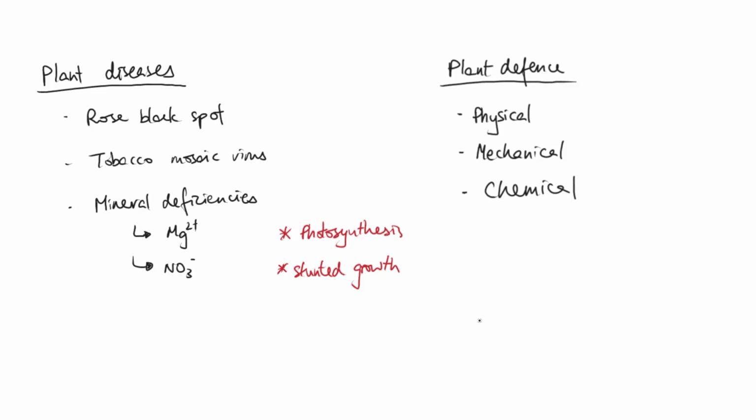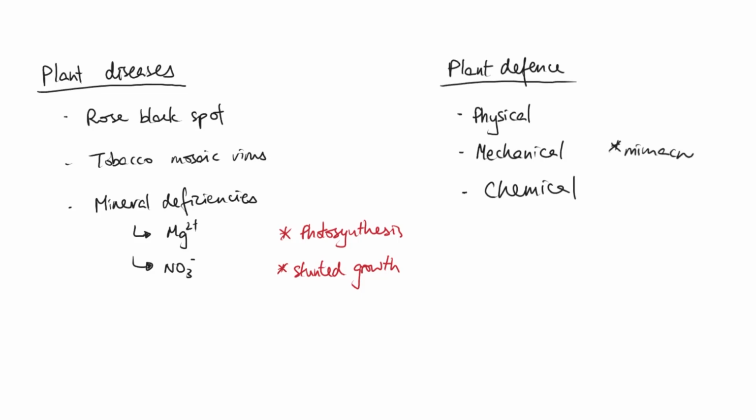Then the last one will be chemical defenses, which, as the name implies, is when the plant is releasing certain chemicals that either kill the thing that is destroying its own cells, or perhaps certain chemicals that, when herbivores or pests eat the leaves, give off a really bad taste or bad smell, so it deters them from eating them anymore. Another typical one that they like to ask is mimicry as a way of plant defense. So that probably would be classified as a mechanical defense.